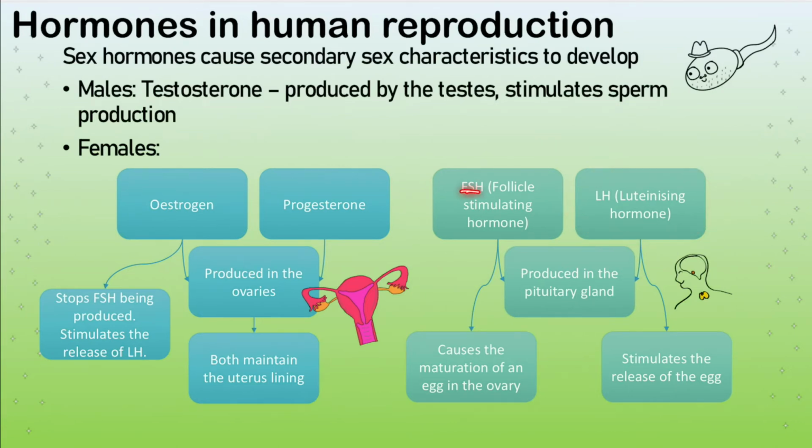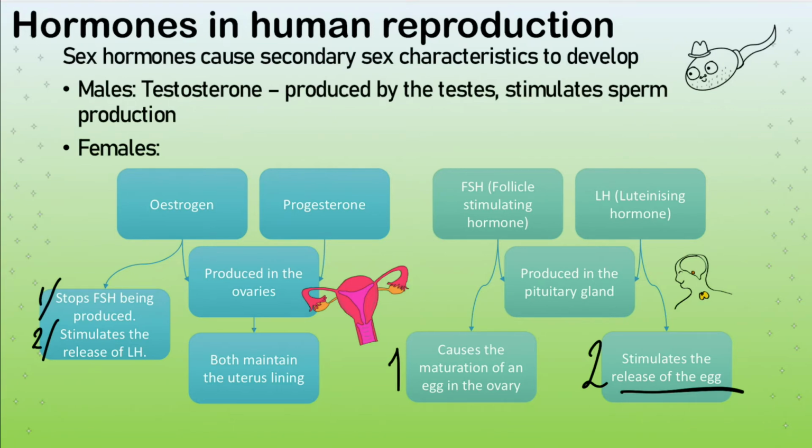You can call it FSH and LH, by the way, you don't need to write out the full name. This is also produced in the pituitary gland, and this one stimulates the release of the egg. So we have to have two things happen. We have to have, number one, the egg become mature, and number two, the egg then be released, which is why estrogen here has a role of, number one, stopping the production of FSH, because the egg is now mature, and then number two, causes the stimulation of the release of LH, which will cause the release of the egg. Wonderful. So those are the roles of these hormones.